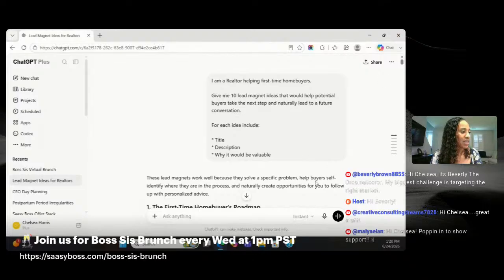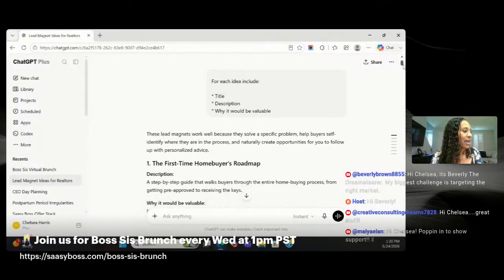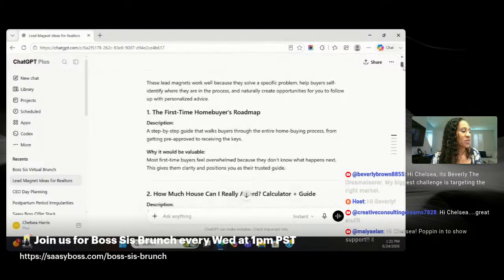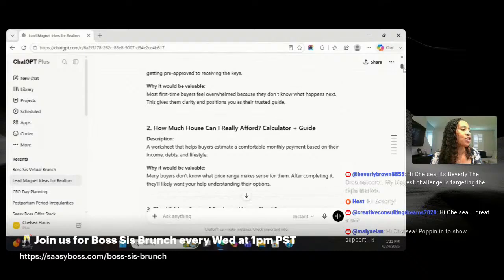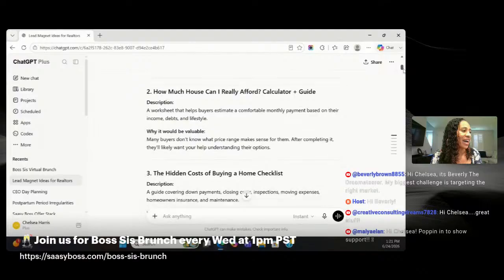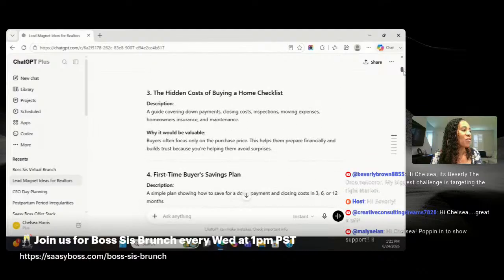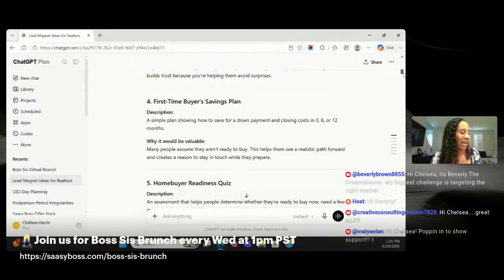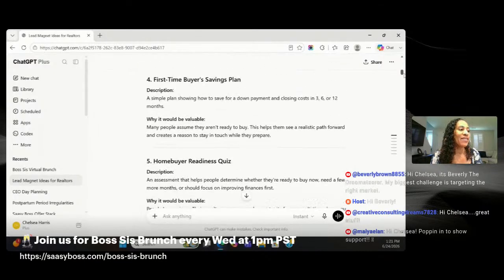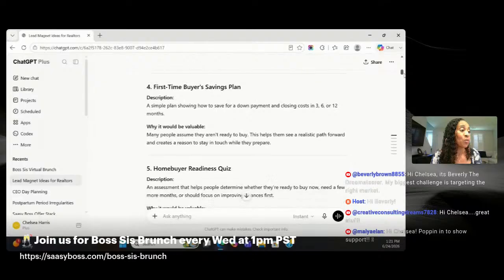So okay, in here, it gave me 10 options, right? So it says first time home buyer roadmap. How much house can I really afford? Calculator and guide. The hidden costs of buying a home checklist. First time buyer savings plan. And in here, it has this description and why it's valuable.